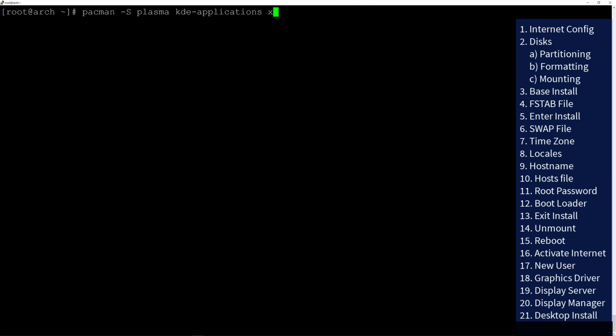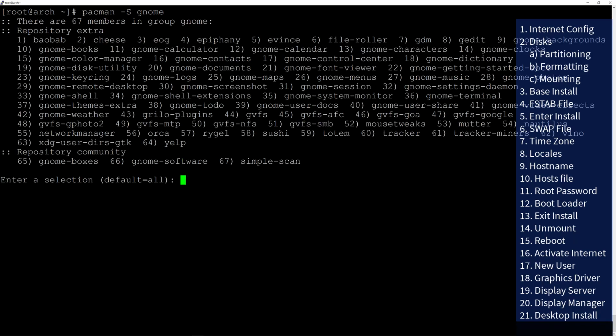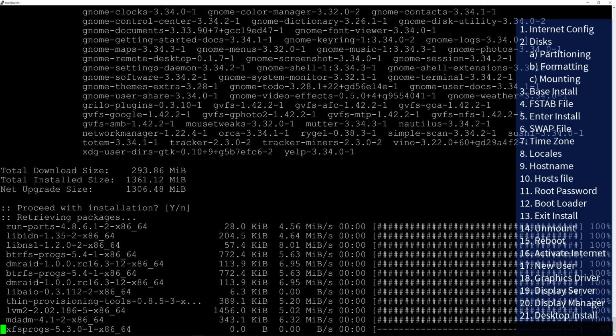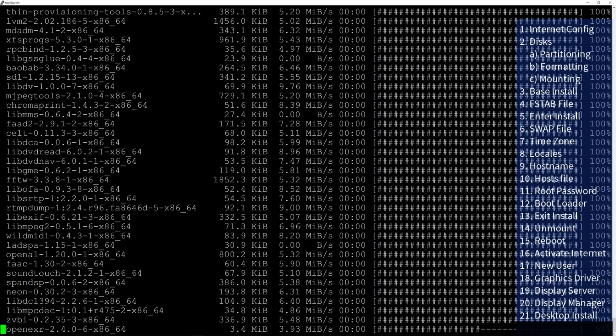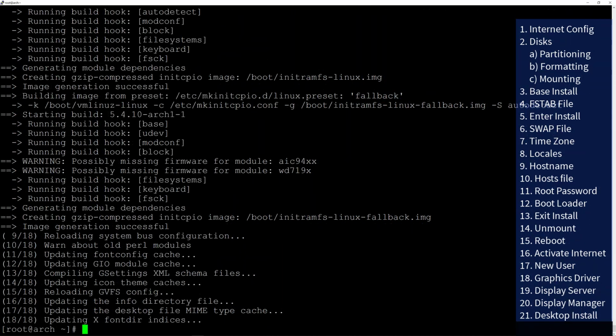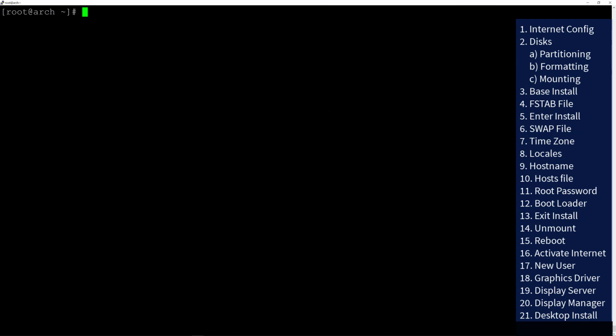But in my case, I actually want to install GNOME. So I'll type in just gnome, because I don't need the extras for now, and hit enter. I accept the defaults by hitting enter and proceed with the installation by hitting enter. Now it's going to take a moment to install the packages, so I'll be back in a moment. So the installation is done. Let me clean up the terminal. I'm going to hit reboot and choose Arch Linux again from the bootloader because I want to boot into the installation, and I'll greet you in GNOME in a second.